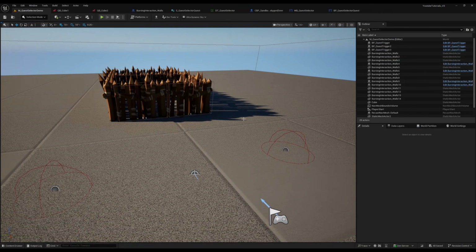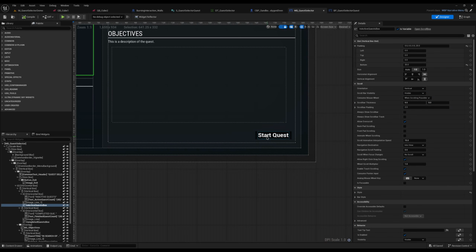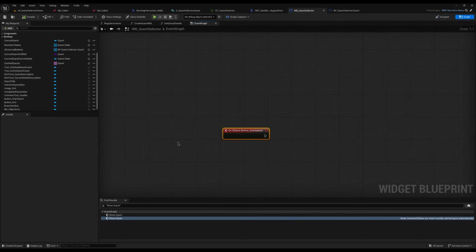So the final thing we want to do on the UI now is just make the actual quest selector work. So if I come back over to the designer, select our start quest button and scroll down to the onClicked and open this up, we've got a basic onClick event right here. So what we want to do is if we are starting a soft ref class, so a quest we've not got any history of, we can start that one, but we need to load it. If we're starting a current quest, we can just load it directly.